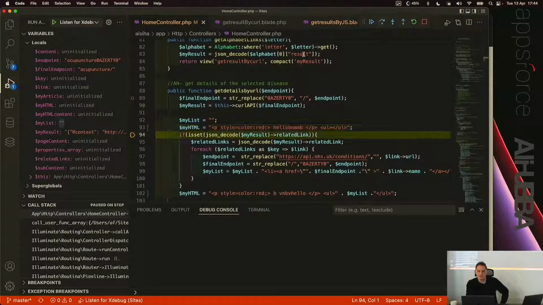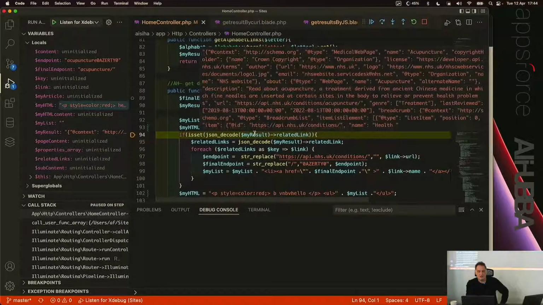And then he says my HTML is this thing which says this hello thingy, okay? So he now needs to check, he's decoding this my result, and then checks, once he decodes this, if there is a thing called related link, and is that set up, okay?